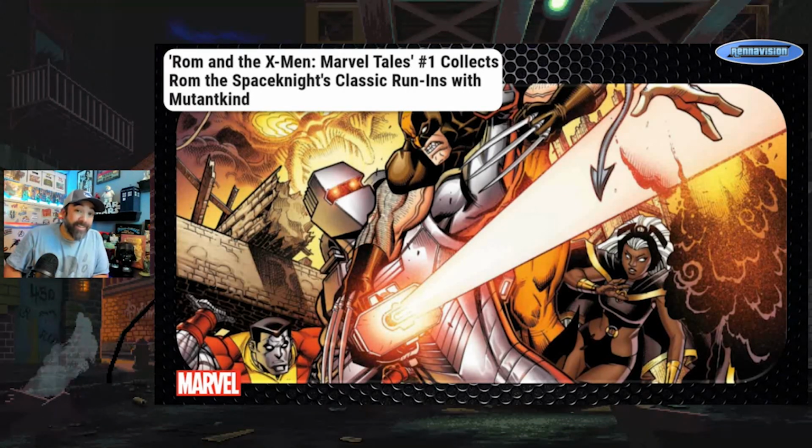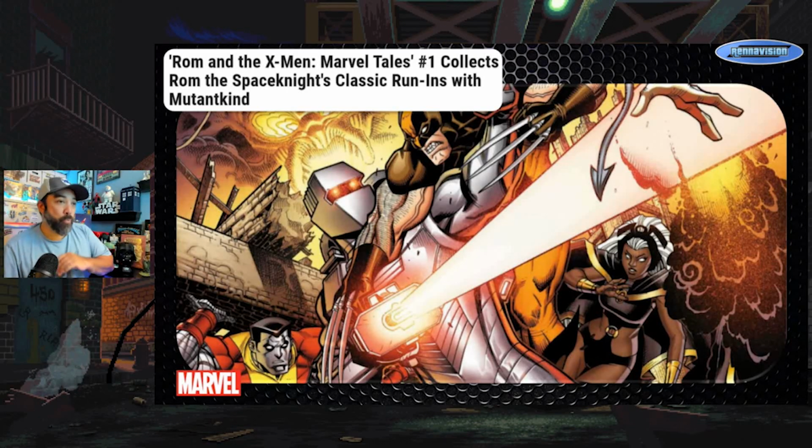And I think, you know what? You should probably just keep an eye out for the regular books too when you're digging in those cheap boxes, so you don't have to spend the $8 on the collected edition or the super expensive 1 in 50 variant that they're going to inevitably have, as they have with all of those Marvel Tales books. But with that said, let's start off with the obvious ones that we're going to see.